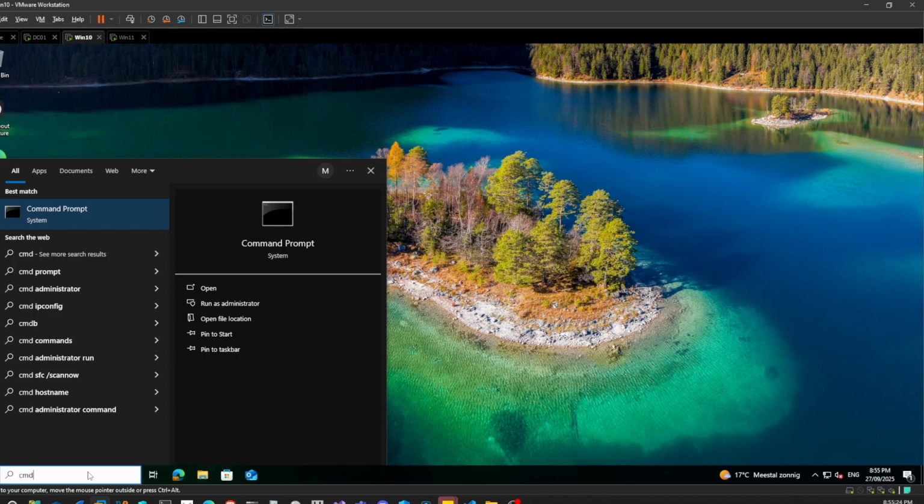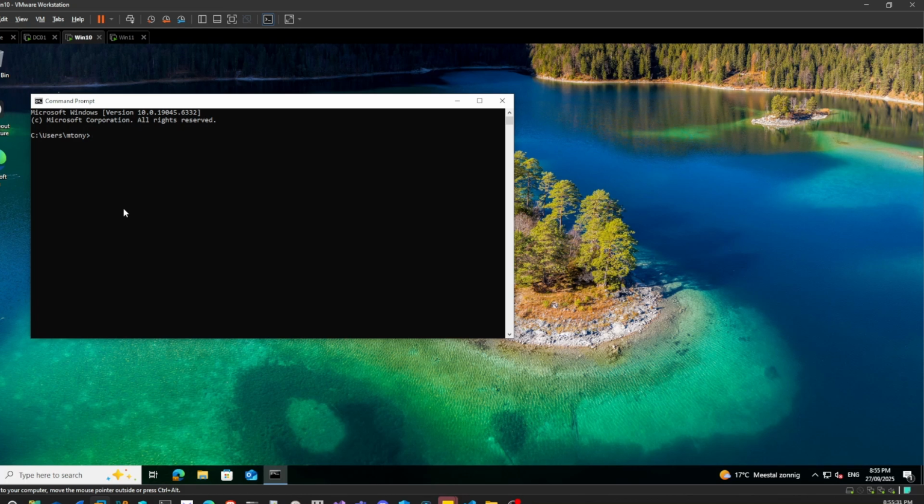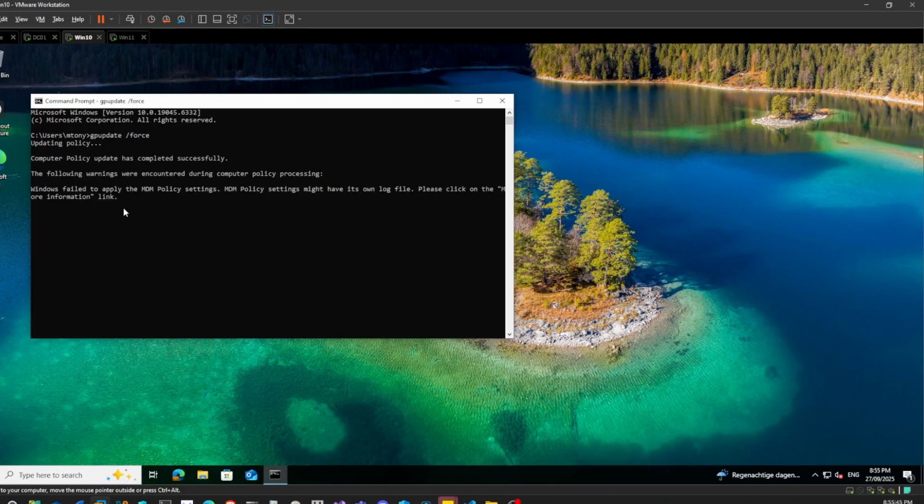Once you are here, you enter gpupdate /force. This is going to force whichever policy you've already created and applied. It's telling you that computer policy update has completed.